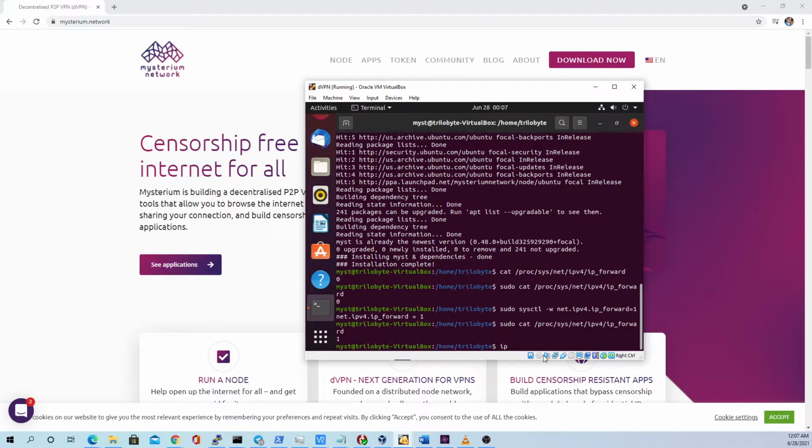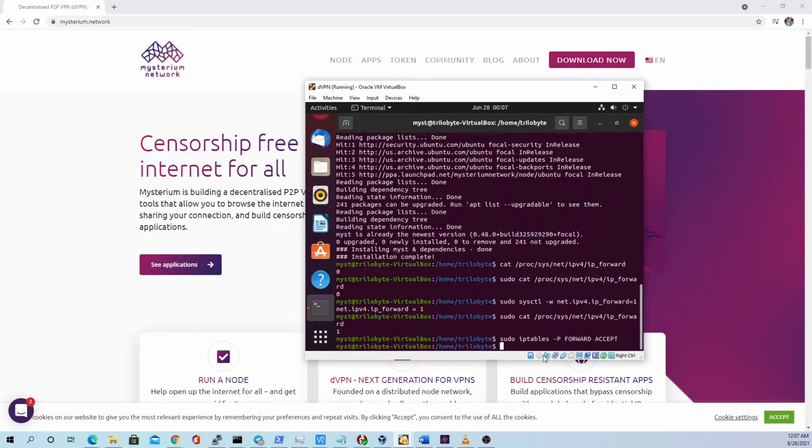Next thing we want to do is make sure that our iptables, or our firewall in Ubuntu, is allowing forwarded traffic. And of course, we're going to do that. All right, so now we've got forwarding enabled. Next thing we do is we're going to check our systemctl and make sure that that service is running.